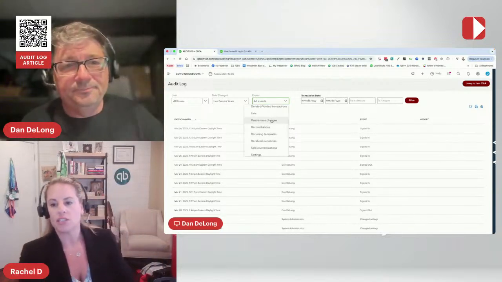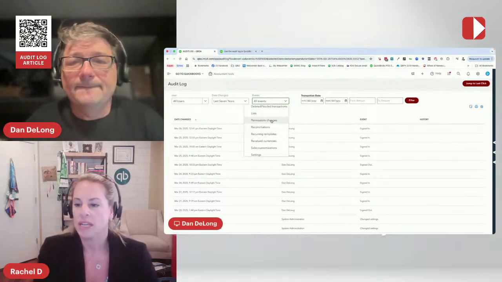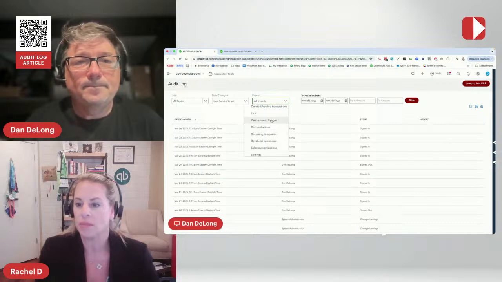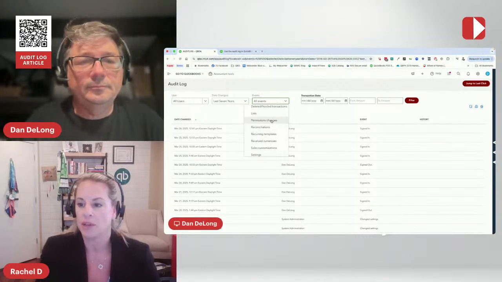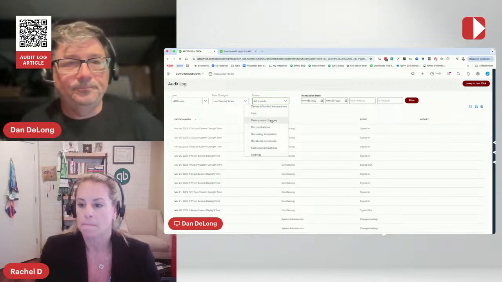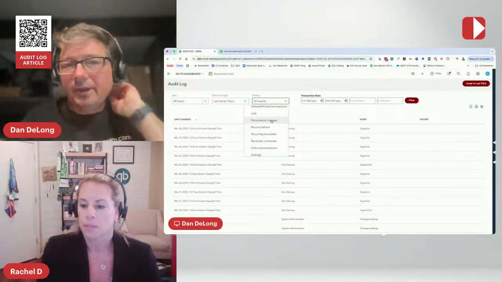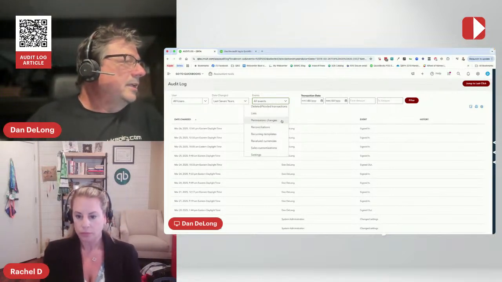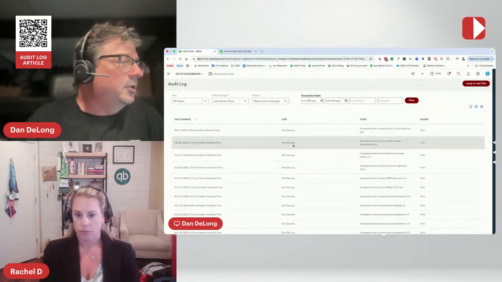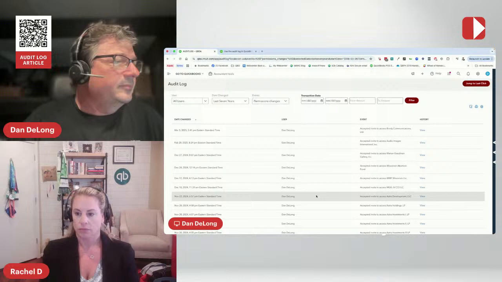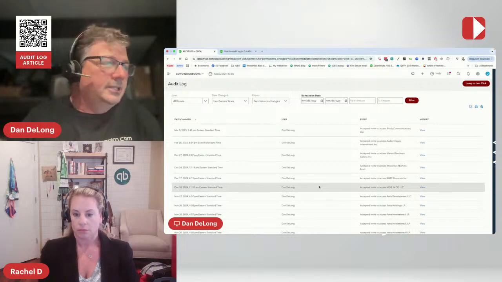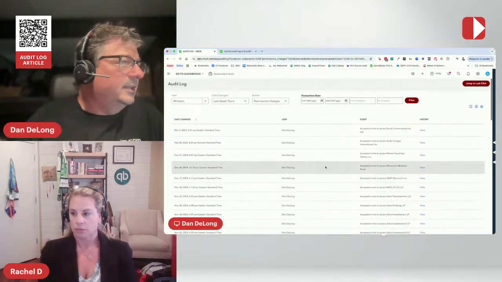Okay. Permission changes. I just looked it up. So in QBO, data exchange transactions generally refer to the transactions that are created, modified, or imported through integrations or apps, through either connected apps or the QuickBooks API. Got it. So any app that you might have connected that pushed data to it, that'll be listed there under that event. Permission changes. This is if you've gone in and created a user or changed or edited their permission. This would give that as an event there.